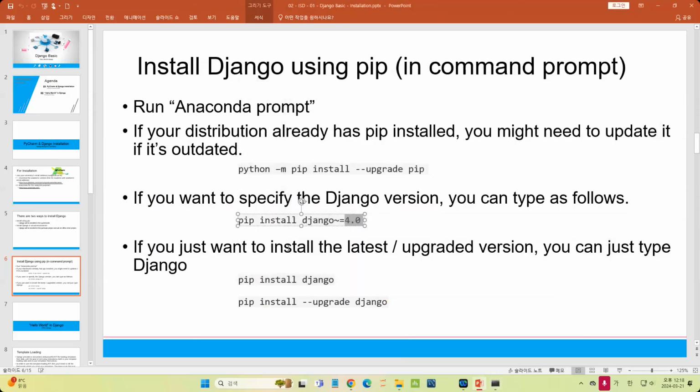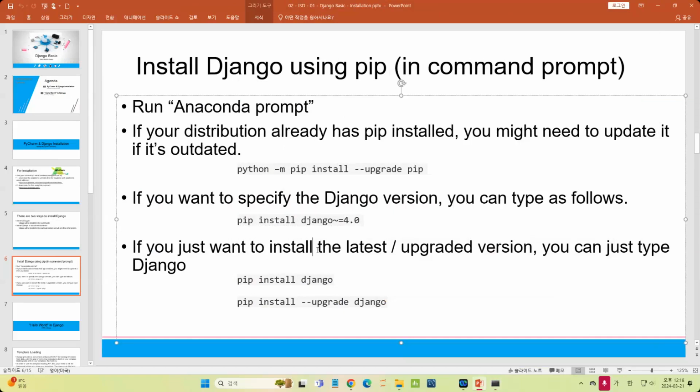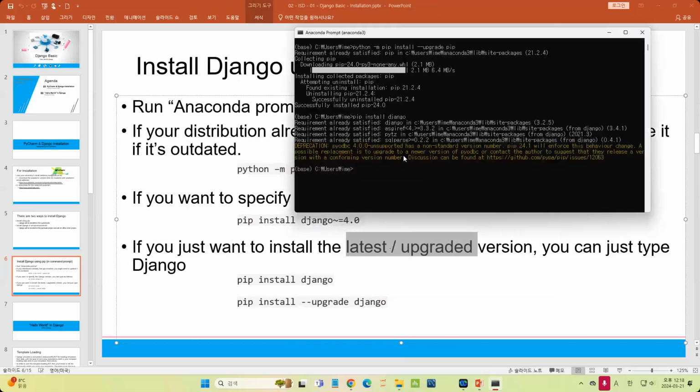So let's say you already have Django in your computer, and you want to update it to the latest one, or upgrade to a newer version. You can type pip install --upgrade Django. Let me check. pip install --upgrade Django.